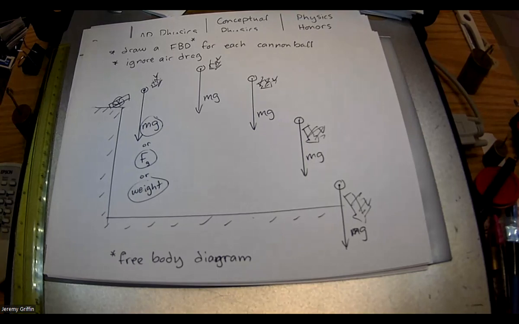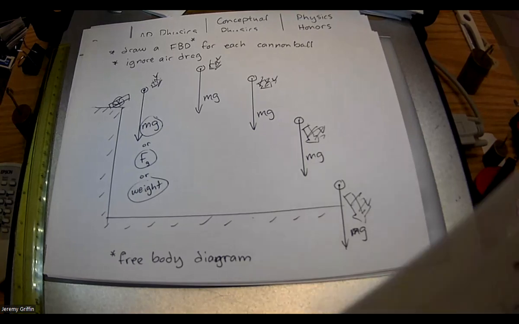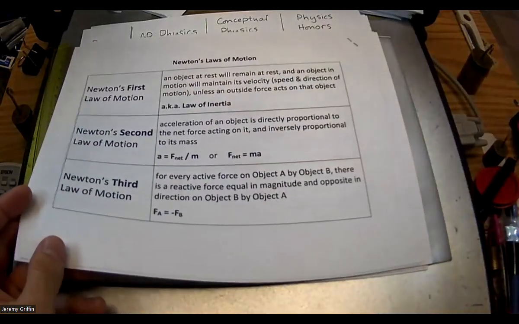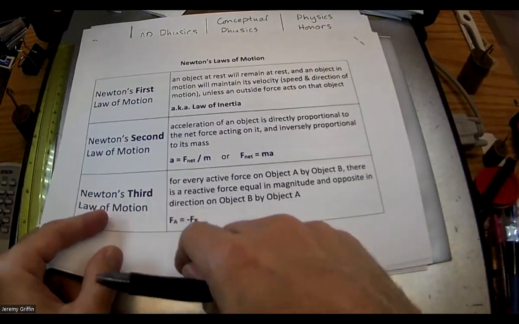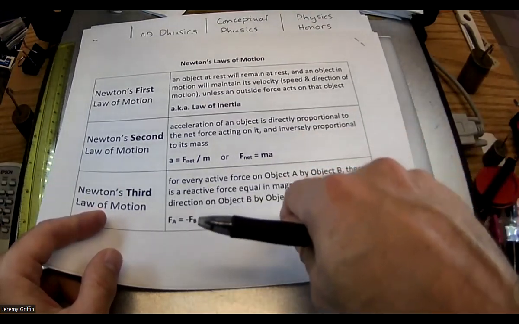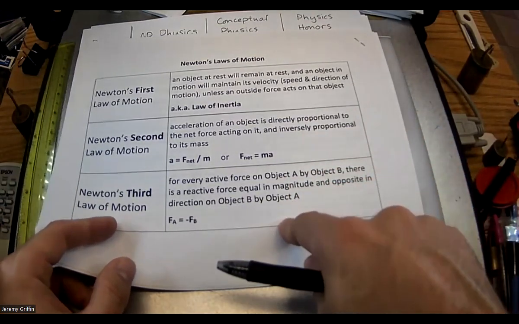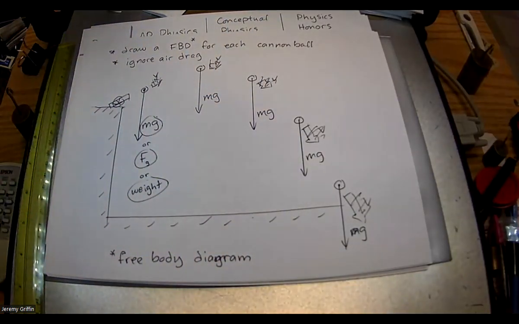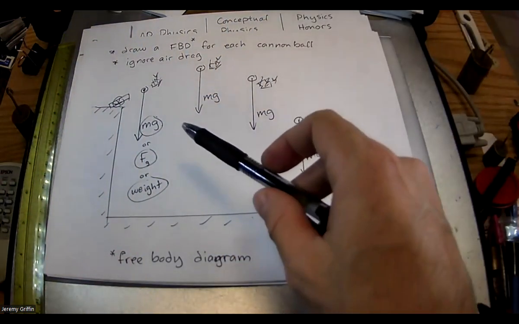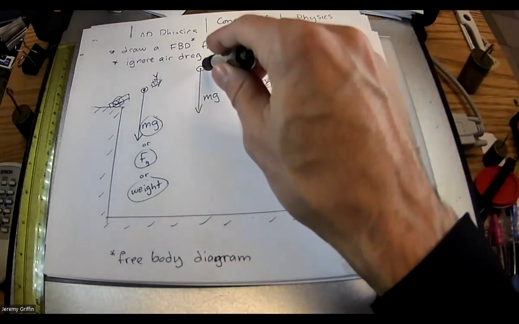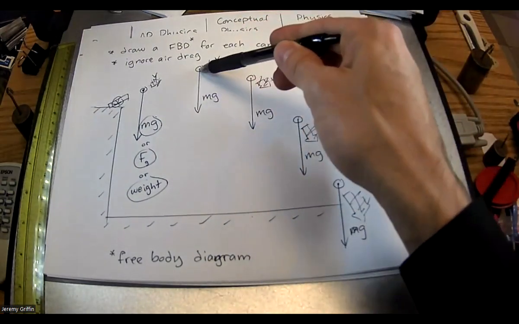Right, now, at some point, it's going to come up anyway. So let me ask you guys this. You guys remember doing Newton's laws of motion? And there was this third law of motion that everybody can say the words, right? For every force, there's an equal and opposite reactive force, right? But sometimes it's tricky to pick out exactly what that force is. So I'm going to see if you guys can figure this out. This cannonball, well, actually, any of these, you can pick any of these.